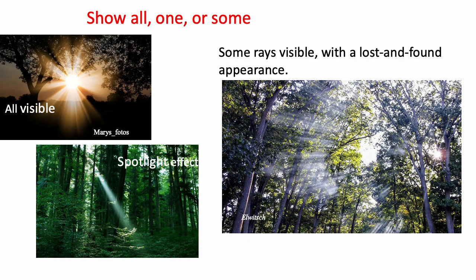How many sunbeams should you include in your painting? You could show all of them, but I think that's not very interesting. You could have a spotlight effect where the sunbeam shines down on your focus, but I think that's too heavy-handed. A nice compromise, preferred by most artists, is to show some rays, especially with the lost and found look, like these rays seen intermittently among the trees.